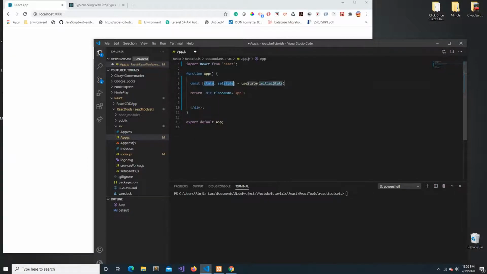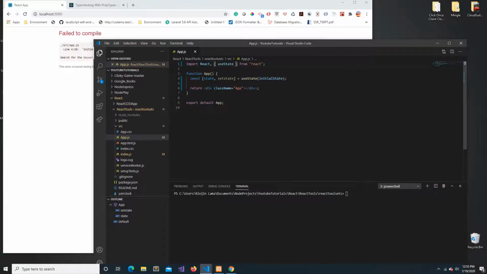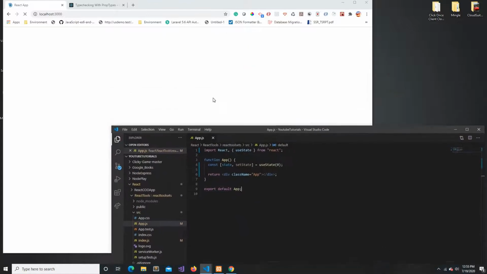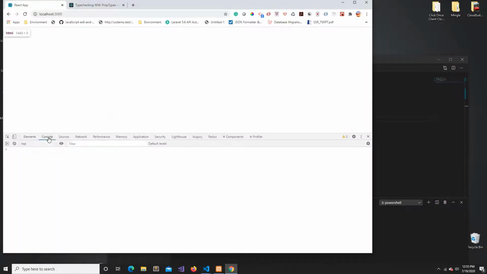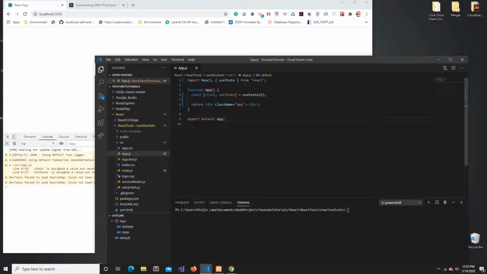The first thing I'm going to do is create a state. How we create a state in a functional component is using useState. On this useState, we need to import it from React. The initial state is nothing, so I'll just put 0 for now, as a number. I'm going to give this a state, and put the same data here as state. Okay, it's going to reload. It doesn't give me any error at this time, right? I'm also going to open the console, but it doesn't print anything.